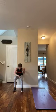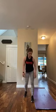Dig those heels in. Heels should be right under your knees. Pull back from your neck to your tailbone is pressing into that wall. 5 more seconds here, then work your way back up. 3, 2, recover, stand. 15 seconds to rest.